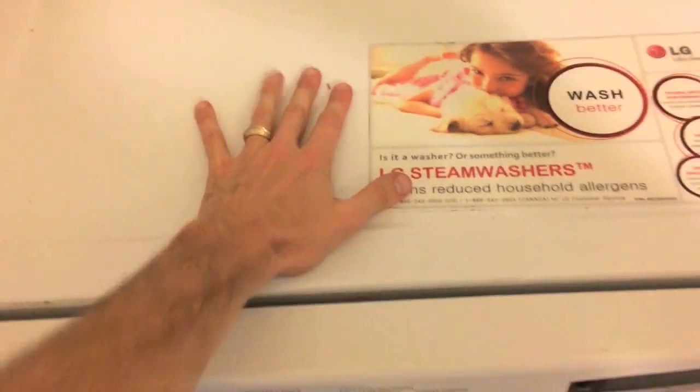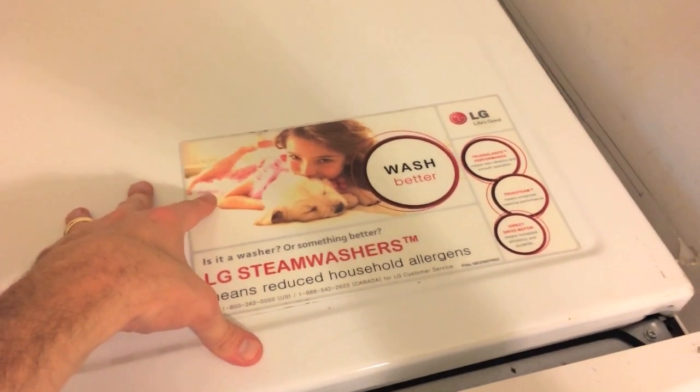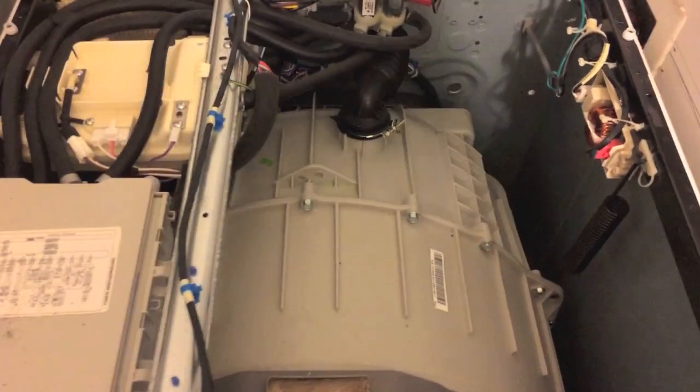Next we have to shift this whole top back, and by doing that, on the bottom Phillips screw right there, you only need to remove the bottom Phillips screw. Screws are removed, and then you can just shift this back. After shifting this entire piece back, go ahead and remove it completely. With the cap off, you can see the entire inside of the actual washing machine and all of its parts.